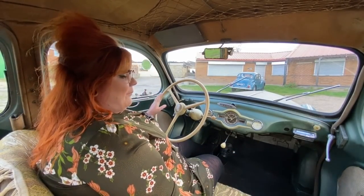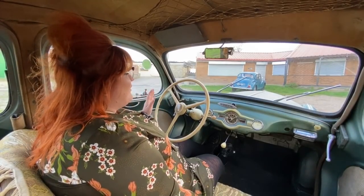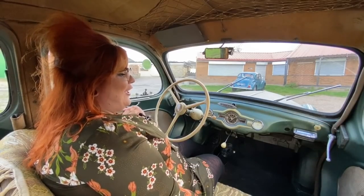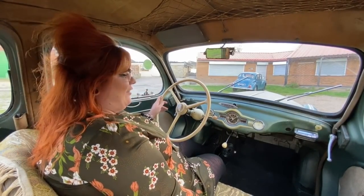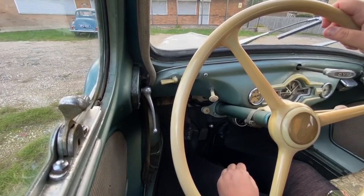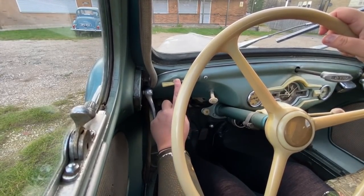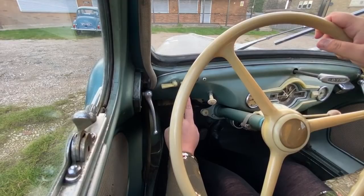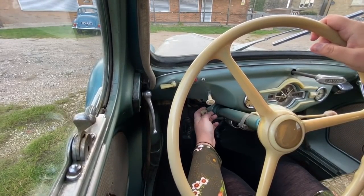So let's start her up, because I want you to hear how she sounds. It's quite agricultural, but honestly, she's really grown on me. I've only been in her presence today for about 30 minutes, and I want to get her started up so you can hear how she sounds. Now, getting this started up is a little bit different. We're going to push the ignition in first. So remember, this needs to point to start. So we push that in, check that lights come on, and then we need to pull debut.